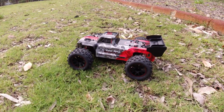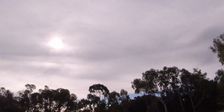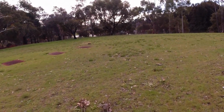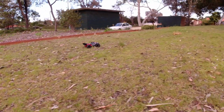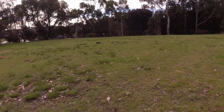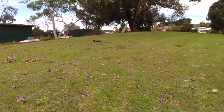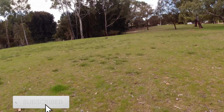Okay guys, let's take it for a quick bash test because it's getting pretty overcast now. It's probably going to rain very soon, so let's give it a bash. Still running that LiPo from the speed test. Yeah, more than enough speed for some bashing. I mean, it did get very close to that 40 km/h claimed speed.